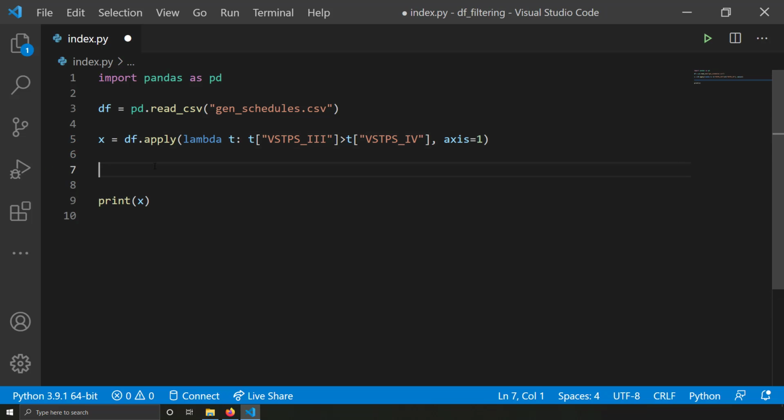So if I write df2 equal to df of x, then what happens is that I am passing a list of trues and falses inside this data frame, and these will act as row selectors. Okay, so let me try to create a data frame called df2 as df of x, and I'm trying to print that. So let me see what happens.